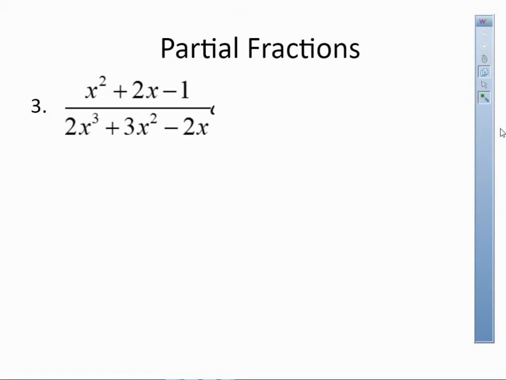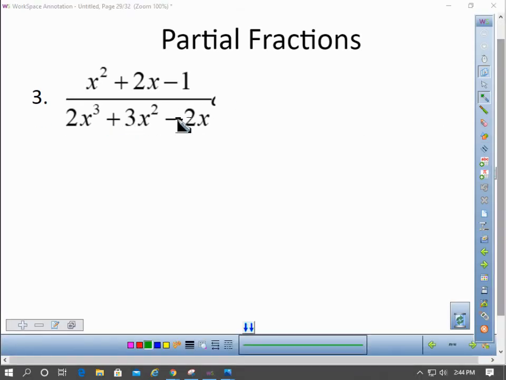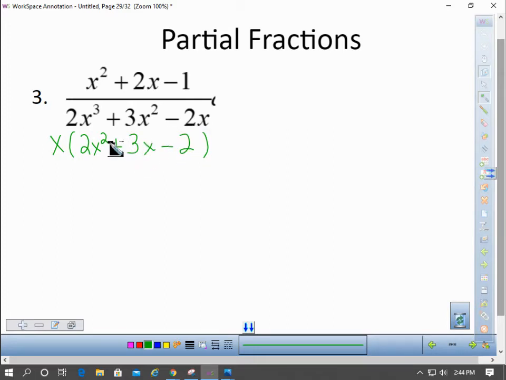All right, now I'm going to factor this one. Now this one's got a few more parts to it, so I've got to show you how to do this. Here we've got to factor out the x. If I factor out an x, I'm going to be left with 2x squared plus 3x minus 2. That's just factoring out the x. And now I need to factor this quadratic here, which is going to be 2x and x. And I need 2 and 1. And I need to have more positive in the middle. So I need to have 4x minus a 1x to give me a 3x in the middle.